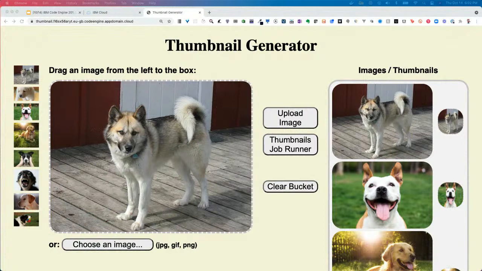They can come from different sources. It can process the entire bucket of them at will via our batch job. So we don't have to do just one at a time. We could do all of the images at once, and then press the thumbnail job runner to submit our batch job and run all of them at the same time. We could hook it up to a timer-based invocation mechanism, and that's appropriate for some systems, but for our needs, we want it to be more reactive or event-driven.